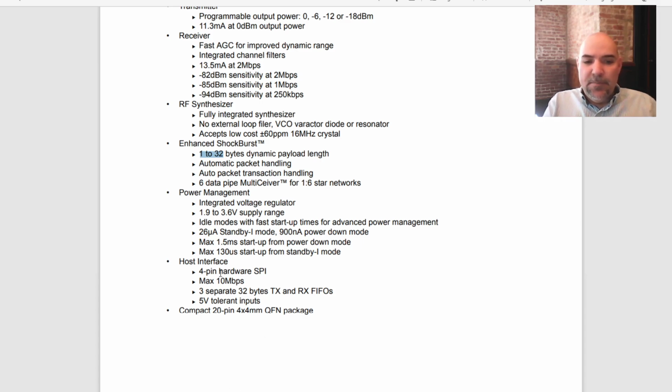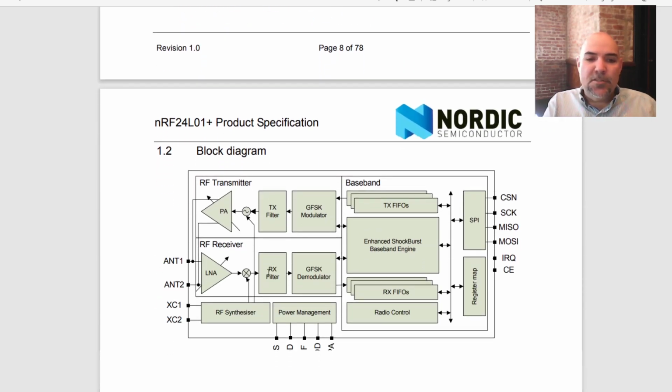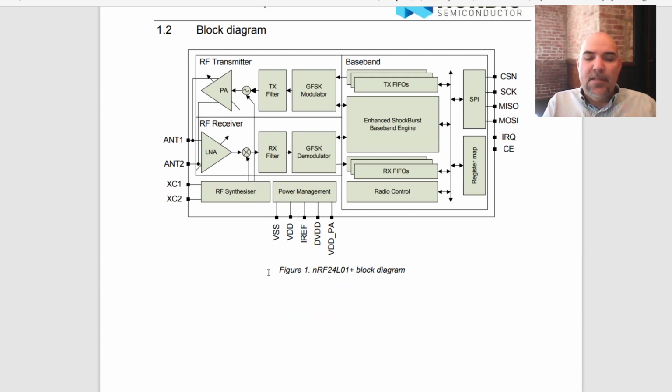Now, notice down here what interests us: a 4-pin hardware SPI interface. That's what we're interested in talking to this thing over. So let's scroll down. There's a block diagram with a transmitter section and a receiver section. Those connect out to that antenna. There's a crystal input that comes in, and over here is the SPI where we talk to it.